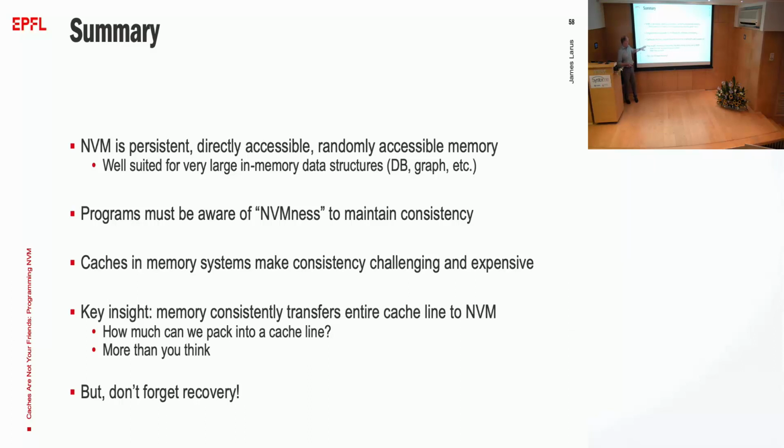The key insight: cache lines are transferred entirely. How much can you pack into a cache line? Turns out you can pack an awful lot into a cache line, more than you'd actually think. But don't forget that you're going to have to recover someday if things fail, and you've got to get those details right as well. And the code for the modified version of LLVM is online if you want to use that.